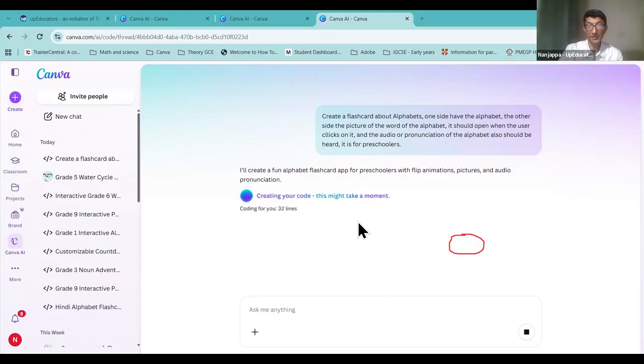And now you'll be amazed at the kind of output that you will be getting from Canva. It takes a little while for it to generate the program. Basically, you're generating websites through this, web pages.